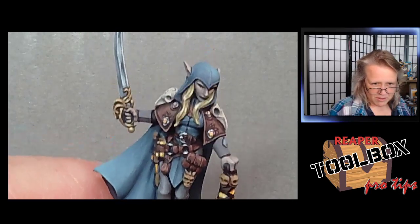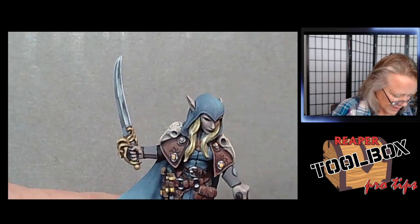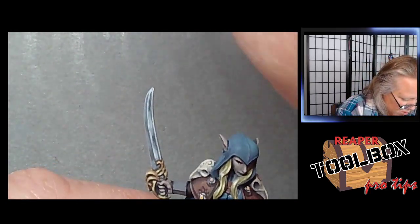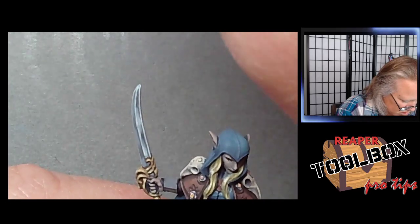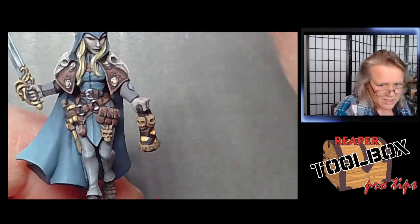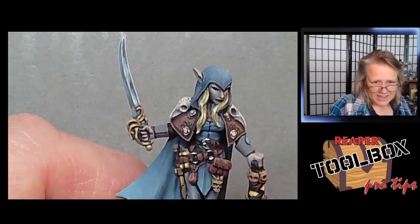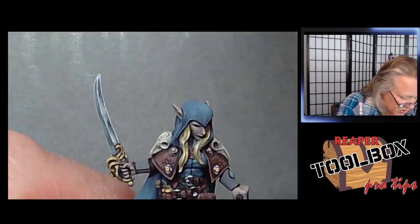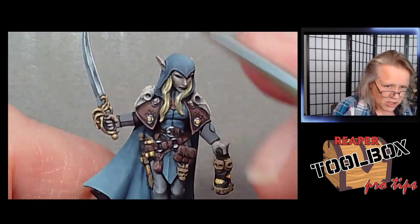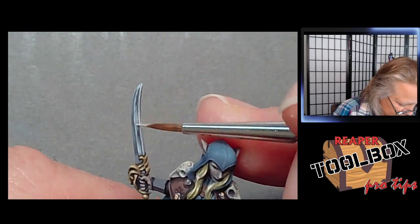And remember to oversimplify as well. In some ways, we're making this more complex than it would probably be. If you go outside and try to take pictures of your helmet and sword, you're going to find real quick that you see a lot of tiny details that you wouldn't see at this scale. So if you see a tiny detail in real life, remind yourself you probably would not see it at this scale unless you choose to overemphasize it for some reason. And you should always have a logical reason why you're overemphasizing.